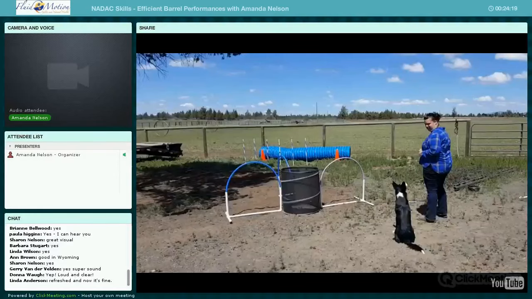I tend to always put a hoop at the bottom for Nargles' running contacts, so that she learns to keep her head down and she runs nice and clean. I view the barrel in that same way. I always want to help them out and make sure they're giving me that consistent performance that I'm looking for every single time in practice.